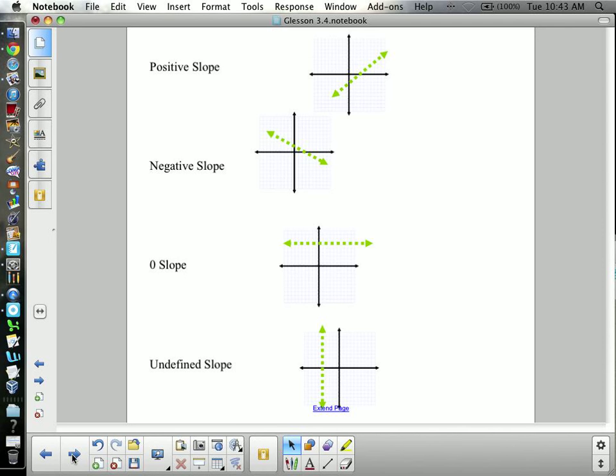All right. So again, positive slope, negative slope, 0 slope, undefined slope. Just a summary here. And again, these are pictures that you could easily have on note cards. Positive slope, what does it look like? Negative slope, what does it look like? 0 slope, what does it look like? Undefined slope, what does it look like? Obviously, 0 slope and undefined slope, since they're vertical and horizontal, will give us perpendicular lines. You should have learned this last year.